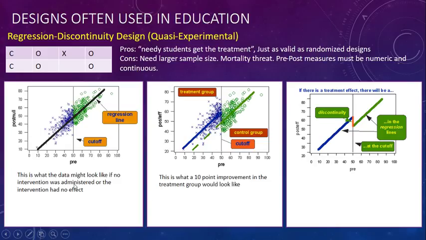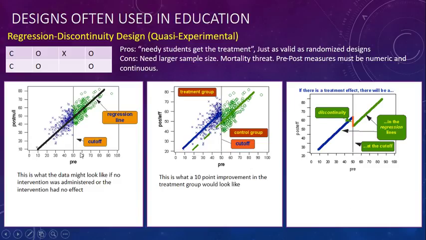The reason this design can be as powerful in terms of internal validity as a randomized experiment is the fact that all validity threats would need to induce a discontinuity or a change at that cutoff score, and this is an extremely unlikely scenario in most studies. So let's take a look at how you analyze it briefly.